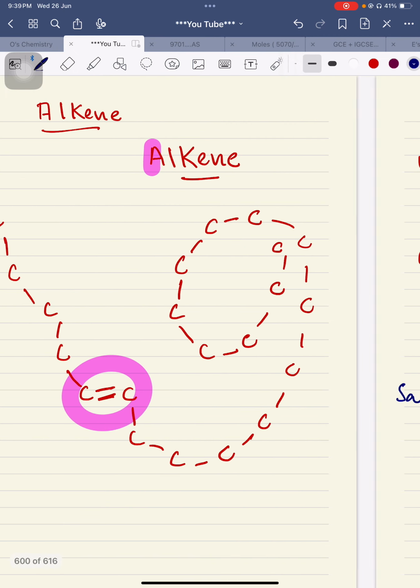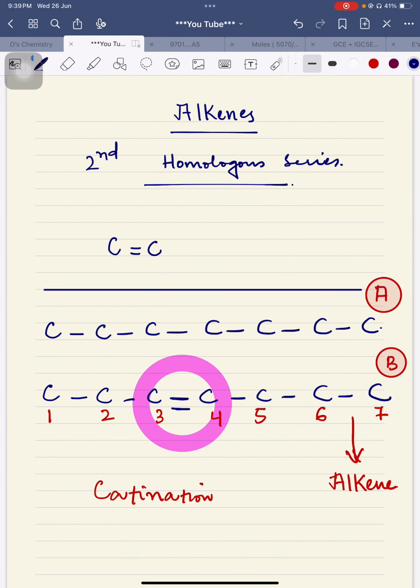So for today's lecture, it should be very clear that alkenes are those compounds which have a carbon-carbon double covalent bond. At least one carbon-carbon double covalent bond is sufficient to shift the homologous series from alkanes to alkenes. So if there is a longer carbon atom chain but only one carbon-carbon double bond, that is sufficient to shift the series from alkanes to alkenes. If a carbon-carbon double covalent bond is present, it is an alkene. I'm repeating my words: if there is a double covalent bond between oxygen and carbon or nitrogen and carbon, even then it remains a saturated hydrocarbon.